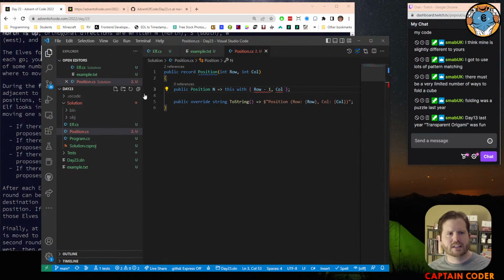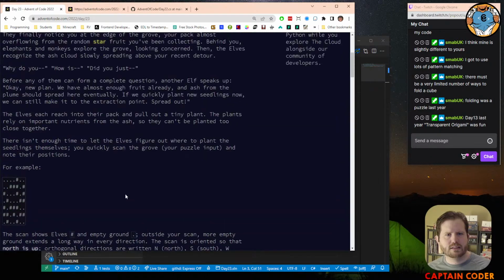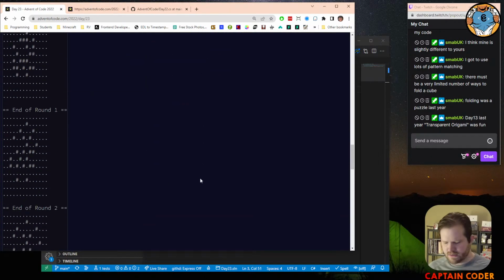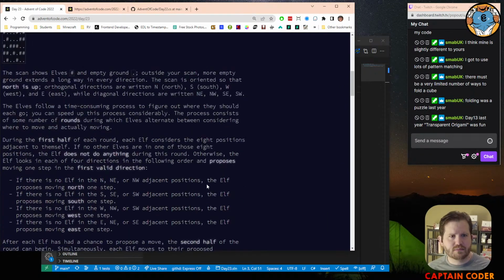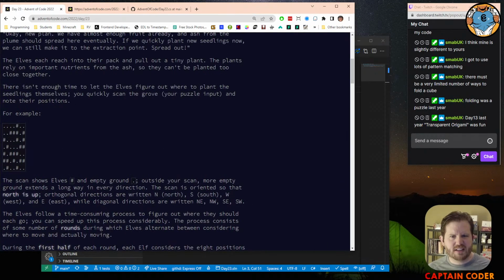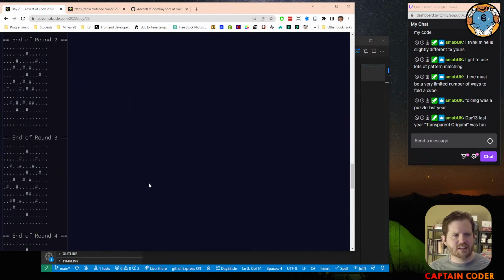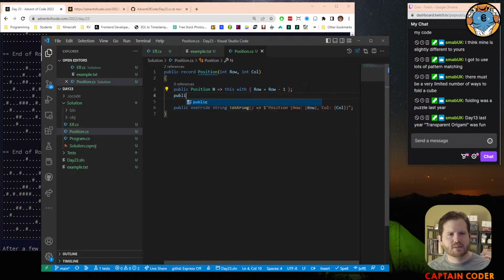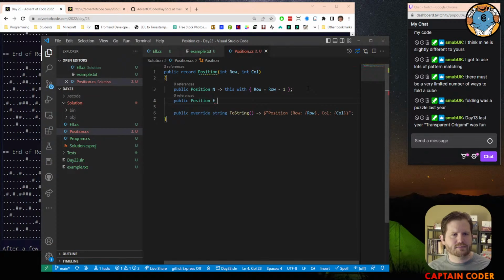All right, let's see how they define. I don't think they even care about XY positions. Yeah. We just have to find the grid, like where these positions are, the size of our rectangle at the end of the day. All right, so I don't think we care about public position northeast.